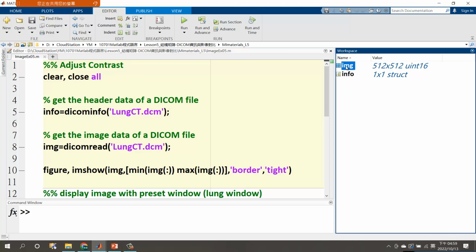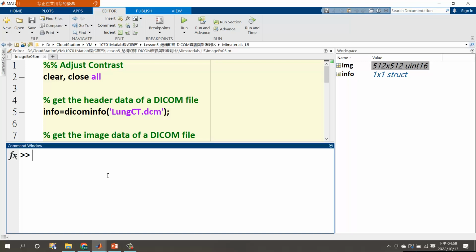But right now you can see this image is 512 by 512 by 512, and again this is unsigned integer. So now what we can do is find the minimal value. I try to understand what is the minimal value of this image, and I use getValue, and I put in a colon.